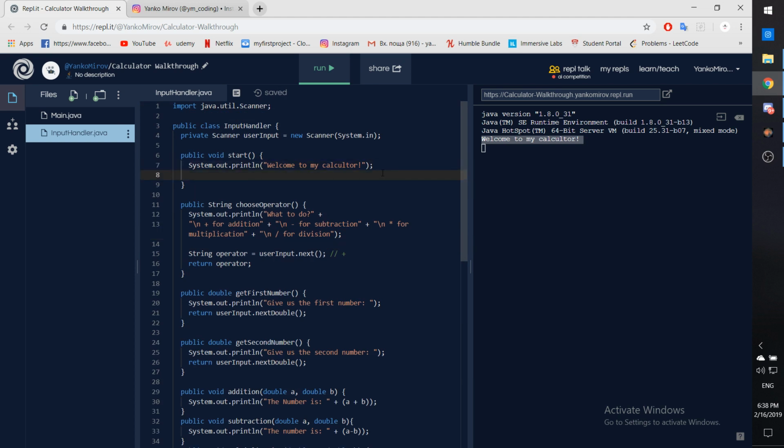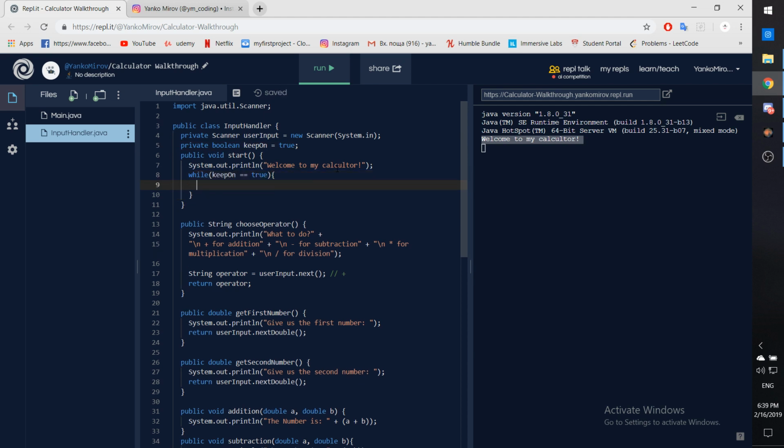So what I'm gonna do in the next video is basically have a variable that's going to be called keep on, and I'm going to set it to true. And in our start method here, we're going to say while keep on is equal to true, then keep calculating. Now we haven't created our calculate method yet.